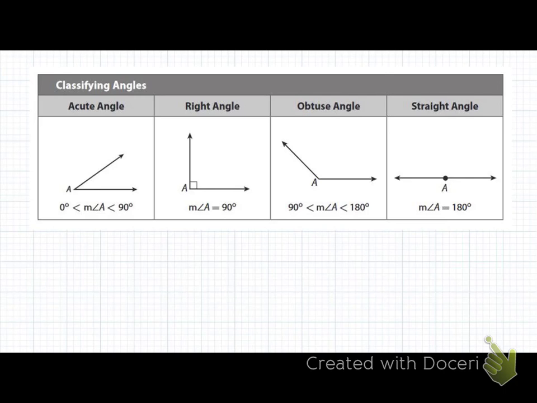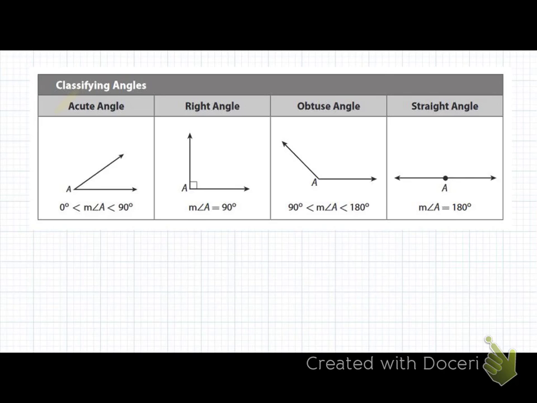So think about these. You could write them down as I talk about them. We have the acute angle. Remember, an acute angle is an angle that's going to be more than 0 degrees, but it's going to be less than 90. And then we have the right angle, which is an angle that is exactly 90. And check this out. You got this little box in the corner right here. If you have an angle and it has a little box in the corner, we could assume that the picture is saying 90 degrees exactly.